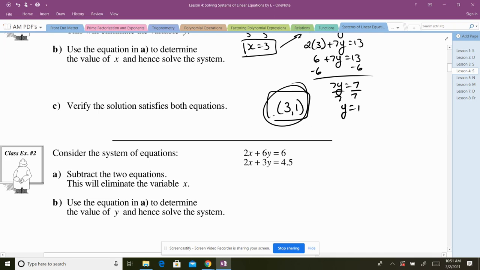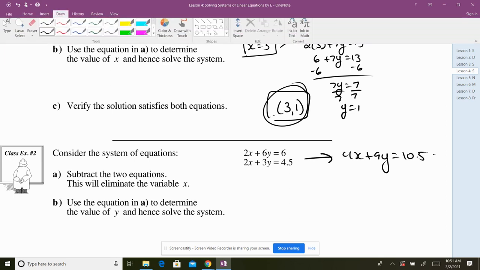What would that equation be for? It's just going to be another equation. It's not going to help you. If you add them together, don't write this down, people, you're going to get 4x plus 9y is equal to 10.5. You could probably then solve for one of those variables, sub it into the other one, but you're creating more work for yourself, right? So what you want to do is make a variable go away.